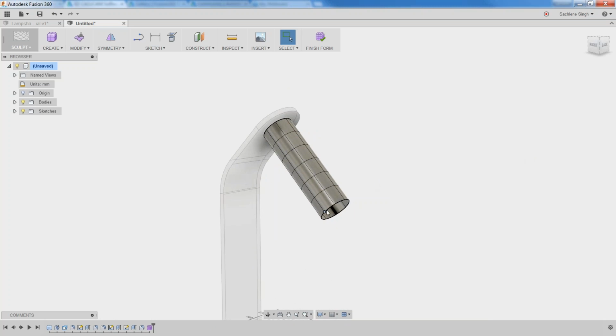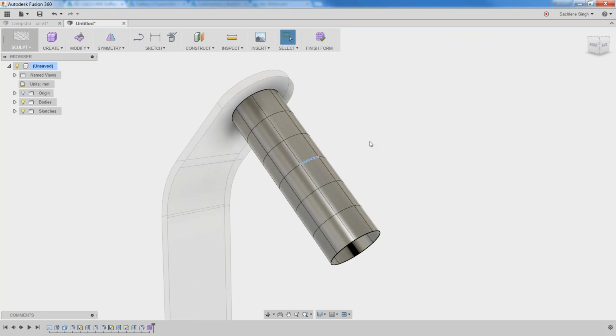The next thing I want to do is start modifying the geometry of this cylinder. So let's start having fun with it. You could pick a specific face, or hold down Control and pick multiple faces. You could pick an edge, or you could pick a point. So let's start with picking a point.